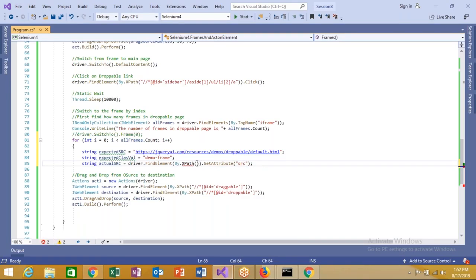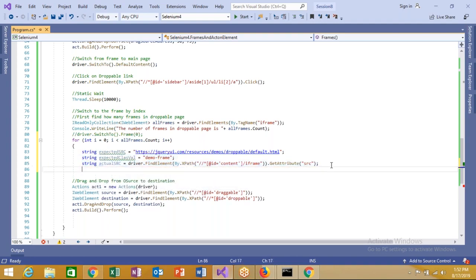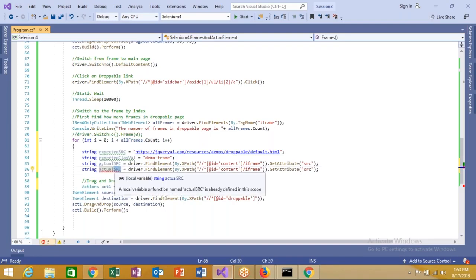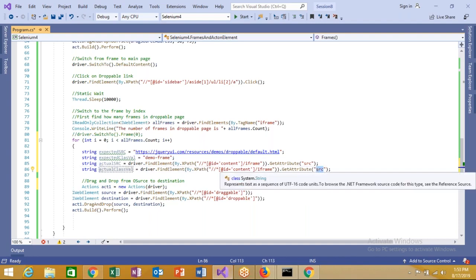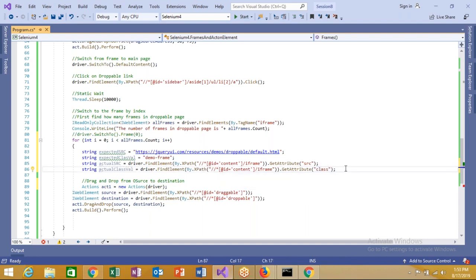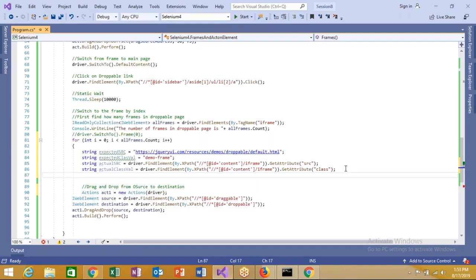And the XPath I have to put, it should be contained in single quotes. And the same thing I have to do to get the class value: same XPath, get the attribute of the class. And then I'll have an if condition.